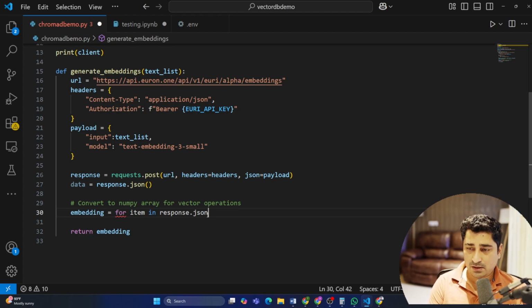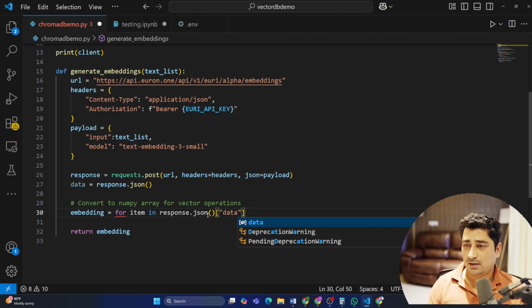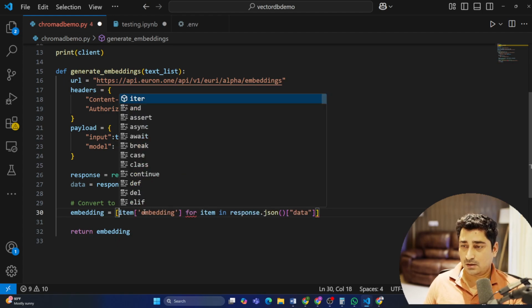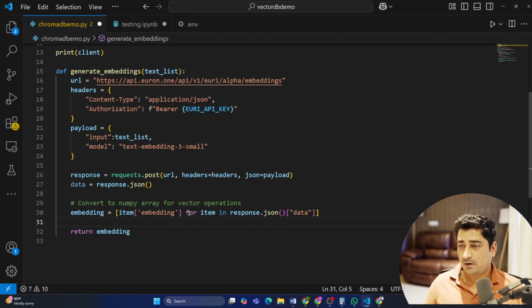Eventually I'm doing it with data, and out of that extract all the data one by one, and then from this item try to extract embeddings. So this is going to give me the data one by one.